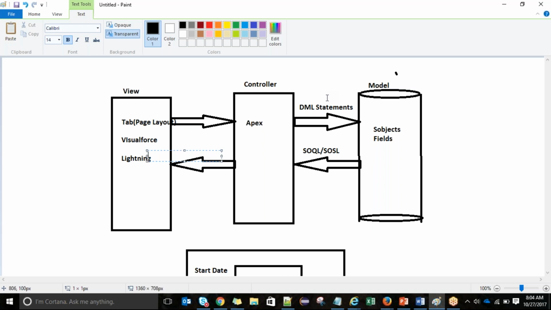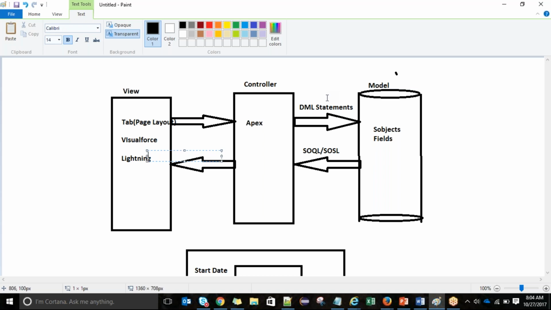What will happen? It will redirect to one form which has the source station and destination station. We'll pick up the source station and the destination station, and then click on the go button. Whatever you are picking up, source and destination, that comes under the view part.